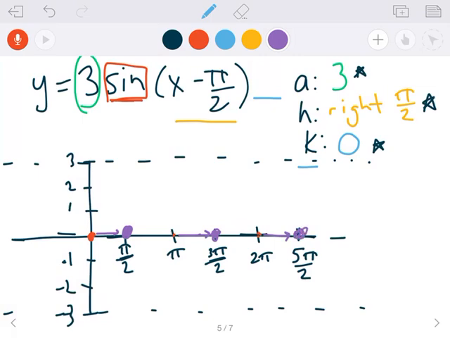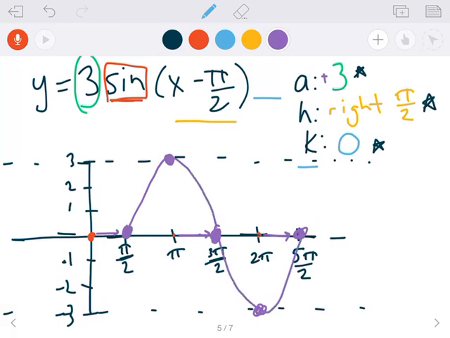And then we know that the sine graph goes up first. Steps 6 and 7 are just filling in the rest of the points. Since sine is positive, with the 3 up here, it goes up first. So it's going to hit a high point between our first 2 points, up here, and it's hitting the top of our sketch. Then it hits the middle, and then a low point down here at negative 3, and back to the end. So our new sine graph with all the shifts is going to look like this.